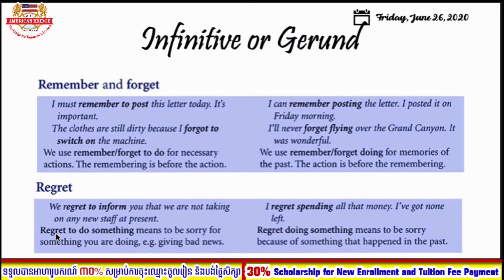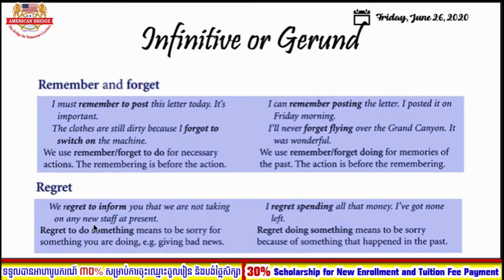So regret to do something means to be sorry for something you are doing. Okay, so in this case you express your regret because you are not going to recruit any new staff at all. However, I regret spending all that money. I've got none left. So regret doing something means to be sorry because of something that has happened in the past.